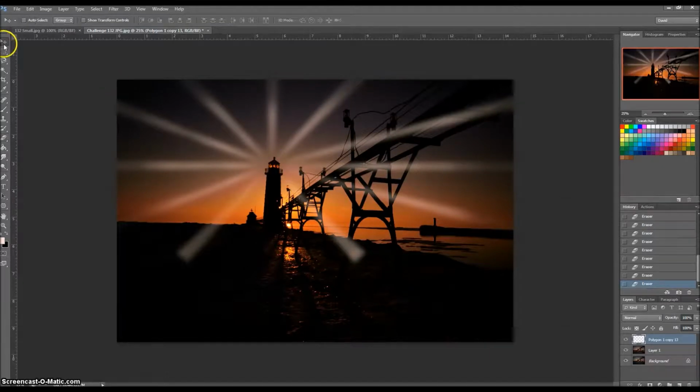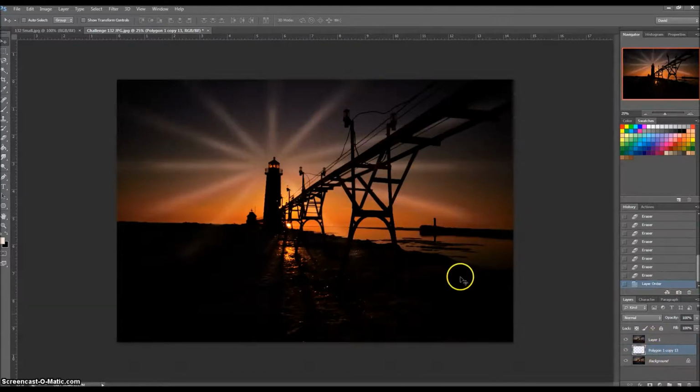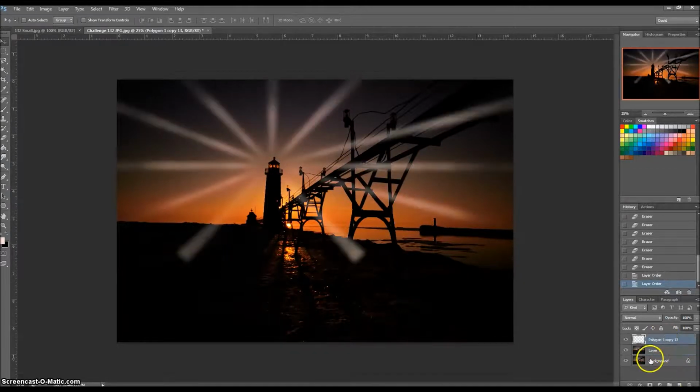This is good enough for the purposes of this video. Now we need to get all of these rays behind the foreground. Well, we can't just drop them behind this, because this looks okay, but it doesn't look natural, and now it's still shining through the foreground.